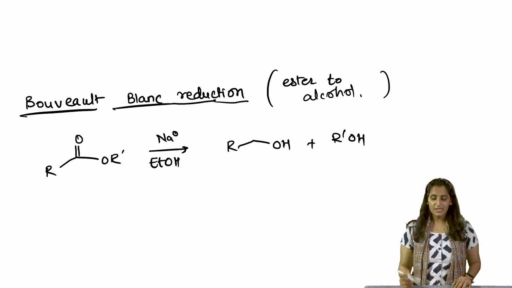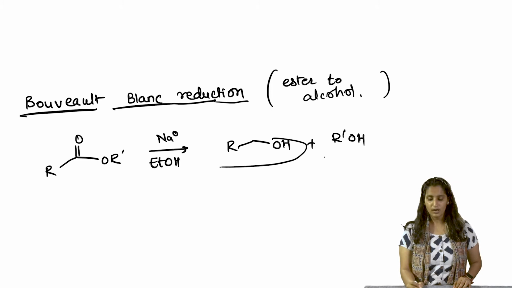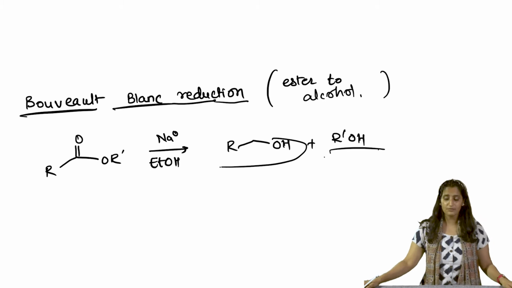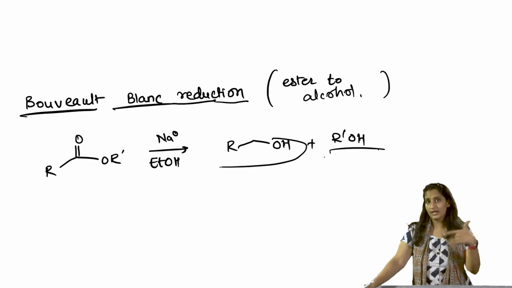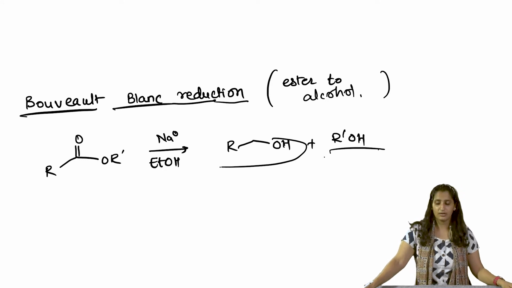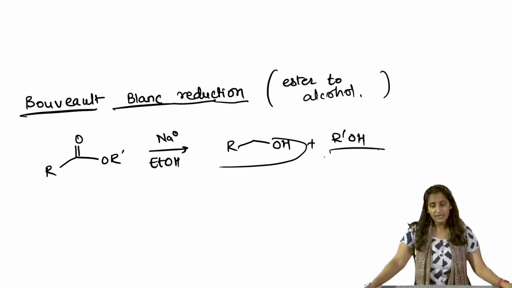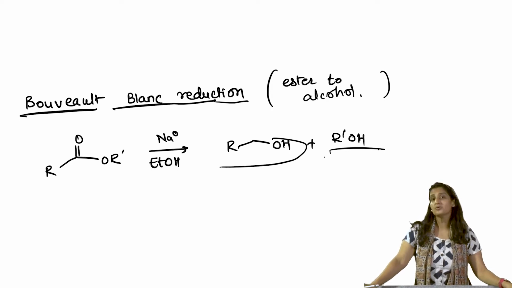So, you start from an ester, you end up forming 2 alcohol molecules. So, that is one reason. I do not want to go over the mechanism of it, but if you want to go over the mechanism, I do not mind putting it up in the corresponding material, but really the reason why I do not want to go over the mechanism is that we do not use it anymore.